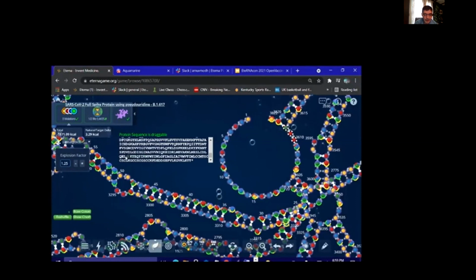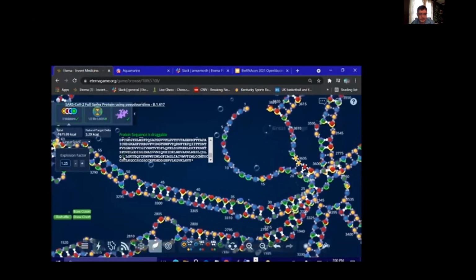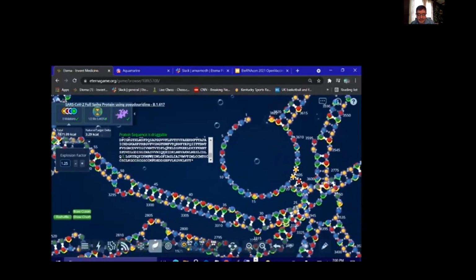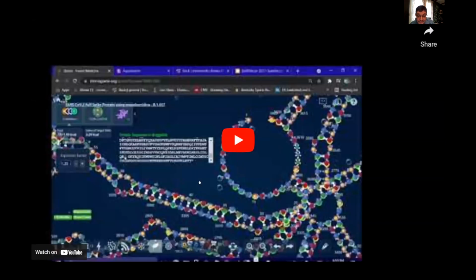I'm finding the spot, and I'll show later how you can find your letter real easy. It's a tip by Eli. So that's improving the half-life there. Just trying a different combination of codons.